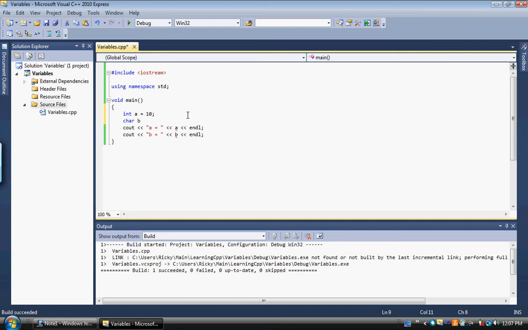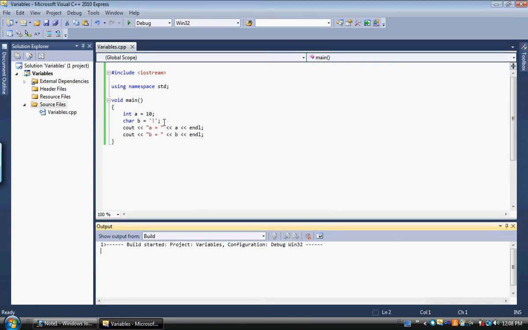All right, so if I want to create a character, I'm going to say char b, and if I want to give it a value, characters are specified by being surrounded by single quotes. Before, we've always been using strings, which use double quotes, but when I use a character, I can only hold one, and so I'm going to use a single quote to save something in here. Okay, so I'm going to save maybe an exclamation mark in there. Why not? All right, so I say char b equals an exclamation mark.